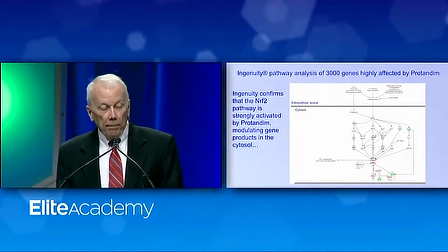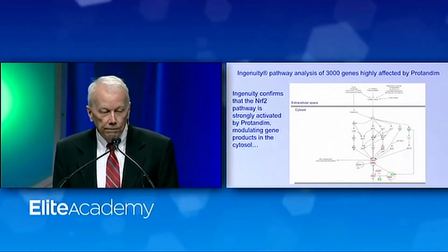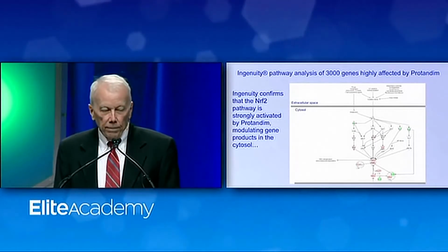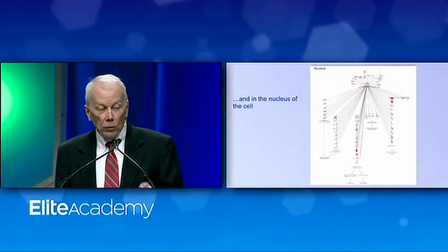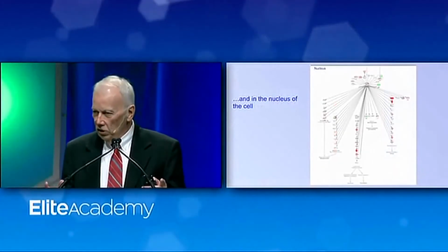And it shows you at the very top things that happen in the extracellular space. One of those things you probably can't read is, it says oxidative stress. And when you come inside the cell, the figure that is right at the center of this thing, in the lower center, is the NRF2 gene itself. And all these other representations are other genes that communicate in this pathway with NRF2. And this diagram continues. This is showing what happens in the nucleus. So when Protandim activates NRF2, it moves from the previous slide into the nucleus, interacts with the DNA. All of these genes are affected. The column of things on the right are antioxidant proteins, which is a small part of what NRF2 does. So this program is telling us a lot of information as to how these genes interact.